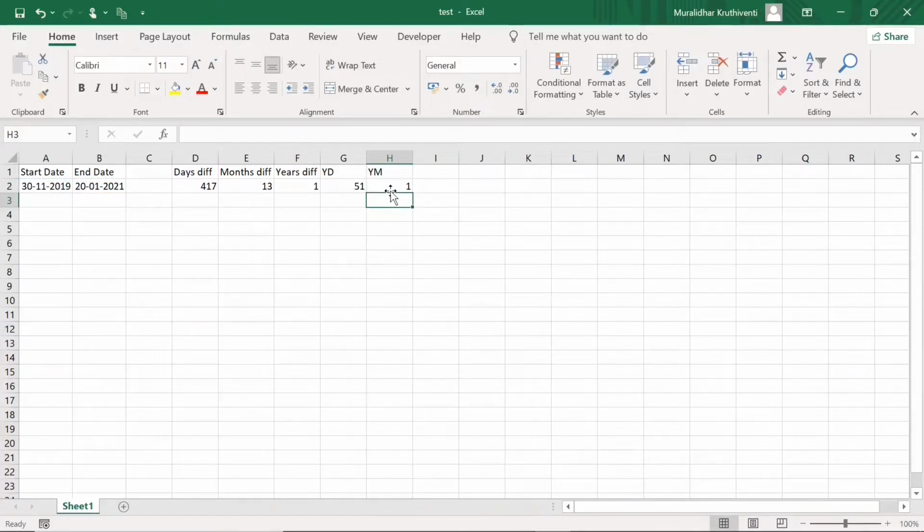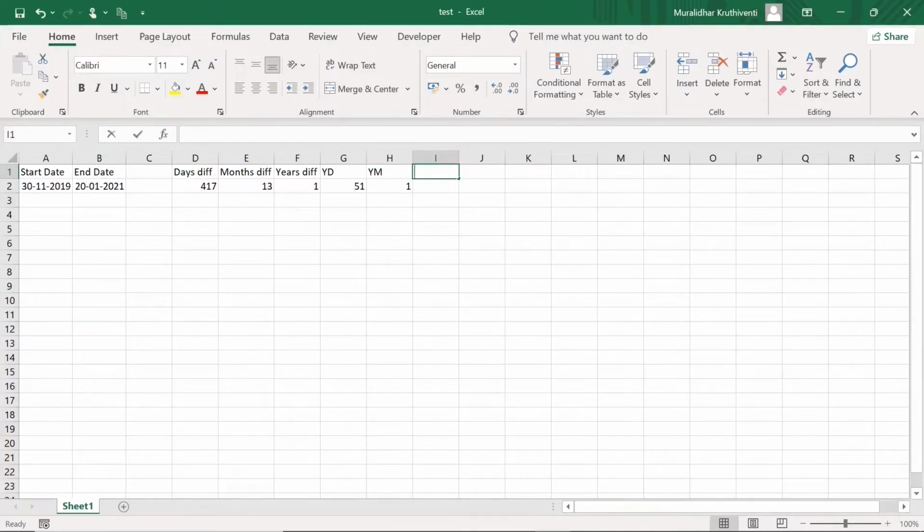So 1 month, that is if you ignore the years, the only month between November and January is December. So if you ignore everything else, years, days, the difference between the November month and January month is only 1 month, that is December month. We got YM denotes this 1 month.